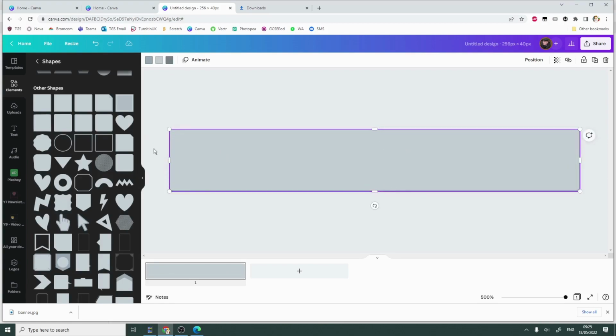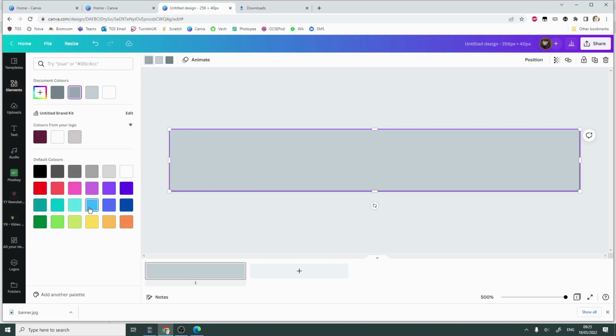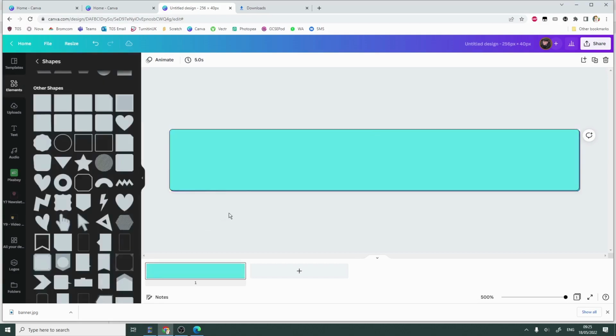The only bit that's going to be transparent is this little corner, but it'll give us a nice effect when we come to use it. I'm going to change the color. I'm doing it for surf, so let's do this. Okay, that looks good. And then I'm going to add some text to my button.